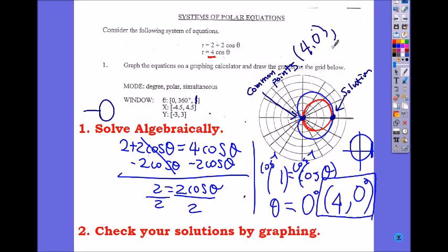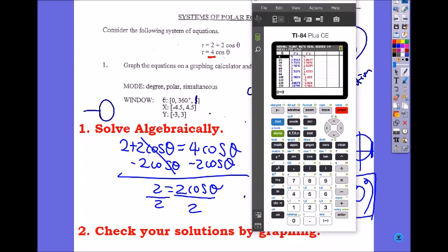0, 90 will be the common point, that's not a solution. This should still work for one of them. It won't work for both, but it should work for one of them. That's why you cannot just put, oh, this is 0, 0. If you look at the calculator, it was 0, 90. Okay? Let's do one more.